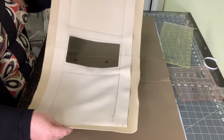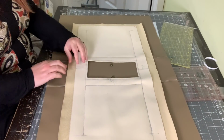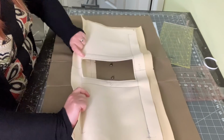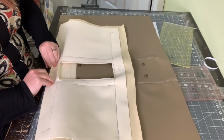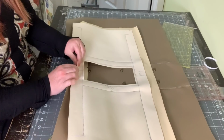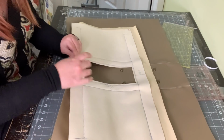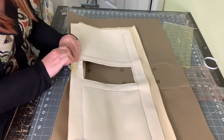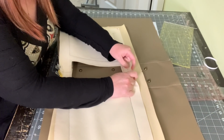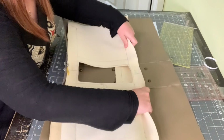Okay, so we are on to step 28. So we want to take our bag body exterior and put it right sides together with our main exterior. And this is really a different way of putting a bag together. So you're going to take the center mark that we made on the interior main panel, kind of push the bag body exterior panel out of the way, and we are going to match up our center marks with the center marks of our main panel.